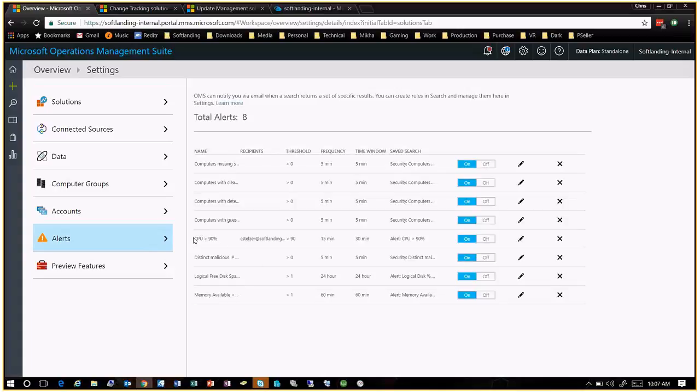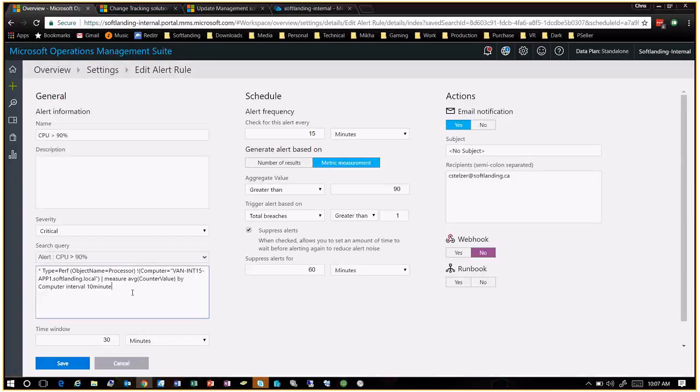we can see an alert that I created here: alert me when the CPU on a particular server is over 90% for a threshold of 15 minutes. And I can actually look at that alert. All the alert really is, is a search criteria, this exact same search criteria. And you can see me adapting it. I've excluded my SharePoint server from my alerts because I know this server does a crawl every 15 minutes and its CPU does spike. So this was an option to just ignore that particular machine.